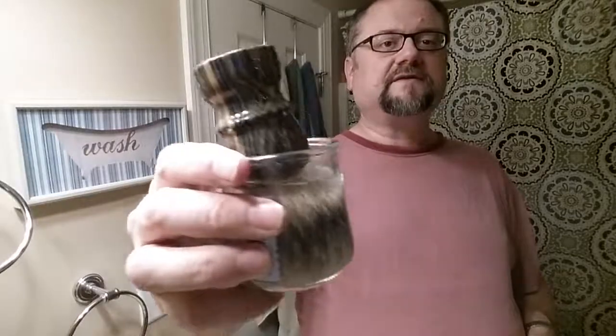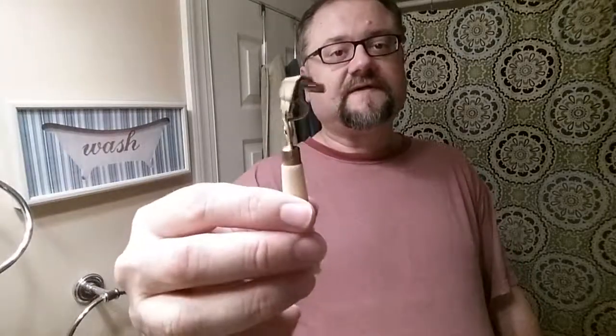I've got a Maggard's handle in here that I have put a 26 millimeter Silvertip from Virginia Cheng. This is another first: other than the soap, it's my first time with an injector. This is a vintage injector.